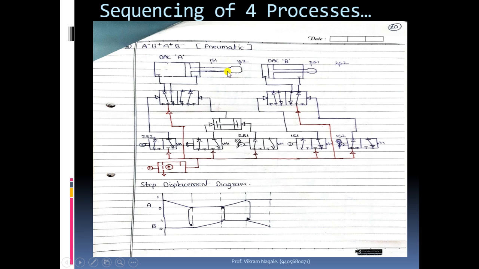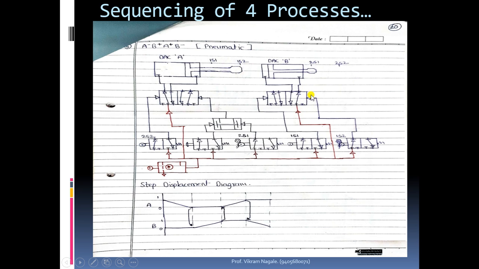and then because of that it will come to here, this rod end which has gone to 1s1 after completion of first process. जो 1s1 ला गेला आहे तो आपल्याला 1s1 वरून 1s2 ला आणायचं आहे by applying pressure on the left hand side of this DCV after B plus. Okay, so A plus मिळालं की rod end will come at this 1s2 and 1s2 ला येणार means काय होणार आहे, 1s1 unpress होईल. 1s2 ला आल्यानंतर काय होईल, 1s2 has to give feedback to get B minus, means we have to pressurize the right side.